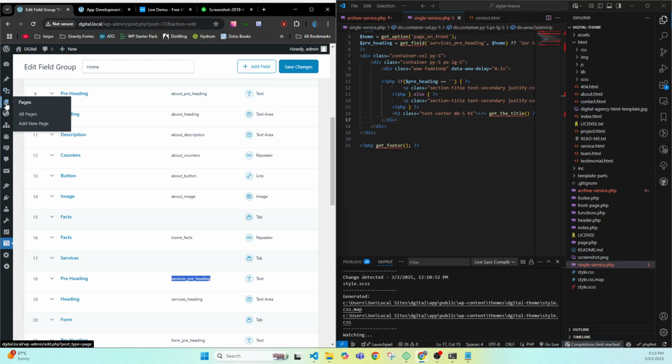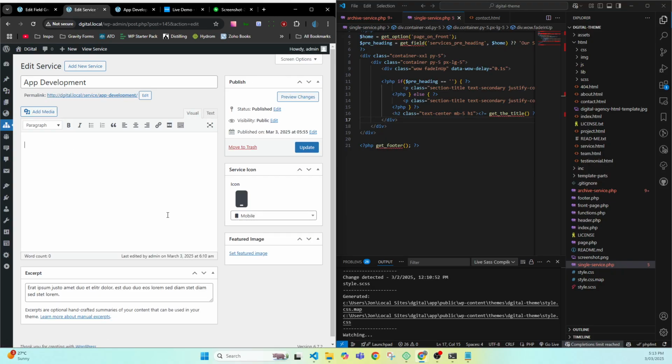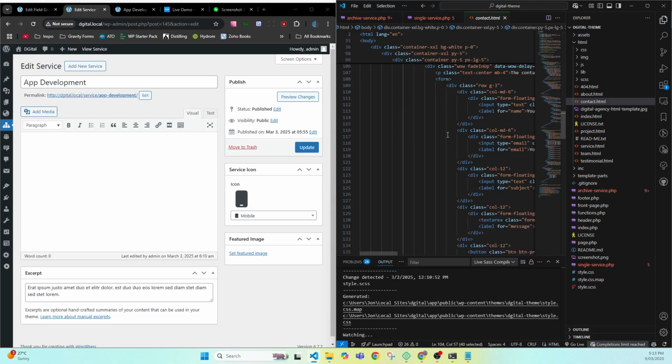So if we go into services, go all services and edit the app development, we've got this content in here. So let's have a look. We'll go back, we're using that content. Now I don't think we want to justify content center and do a row.